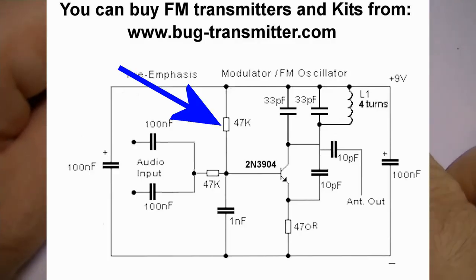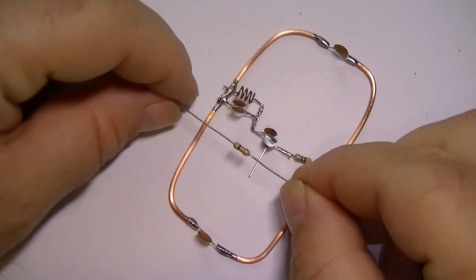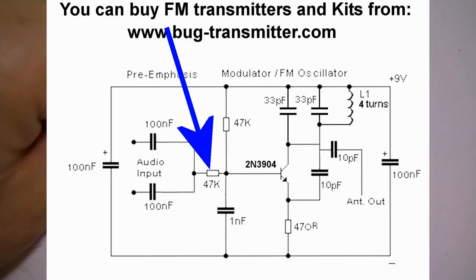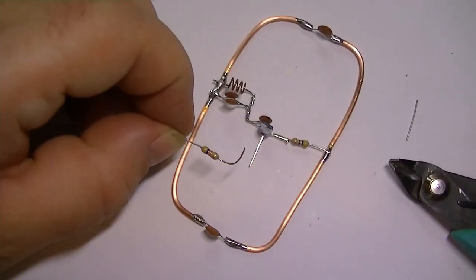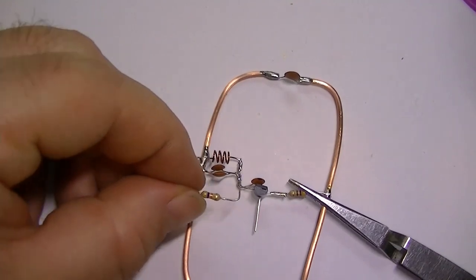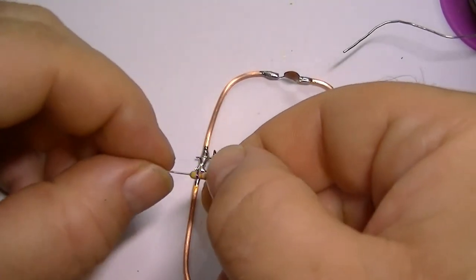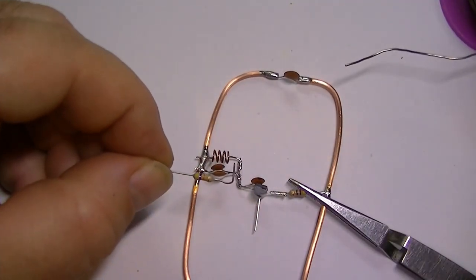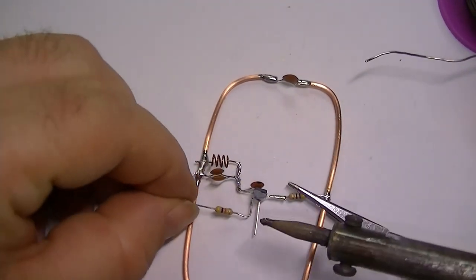Okay, next install is a 47k resistor that goes from positive to the base of the transistor. Okay, solder on the transistor side first. I mean, this is not the ideal way to solder. Normally I would use the solder and apply the solder as I'm soldering, but with all the equipment, the lights and the camera, that's impossible to do.